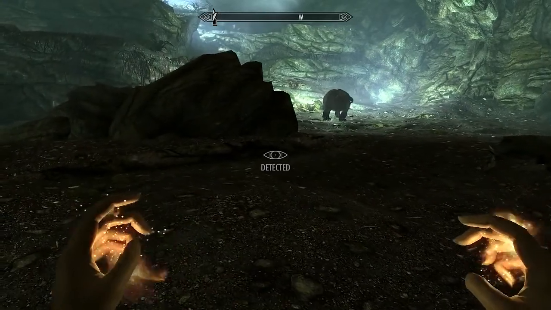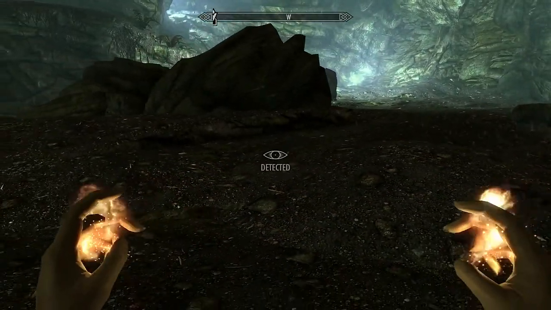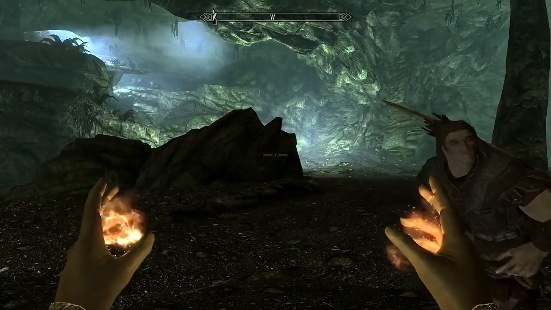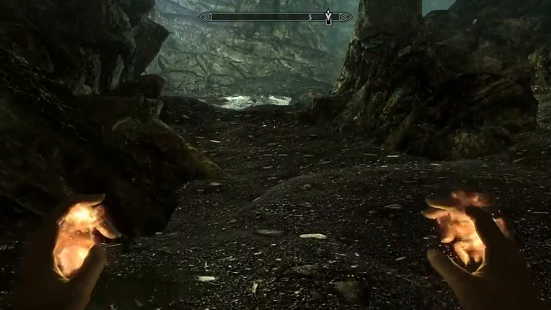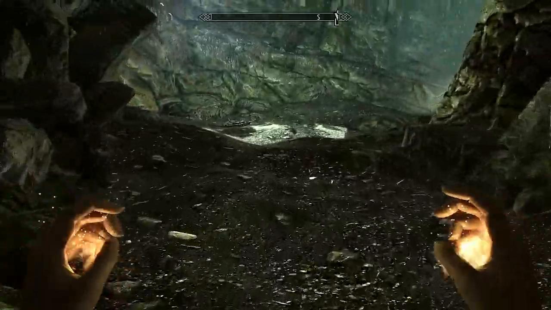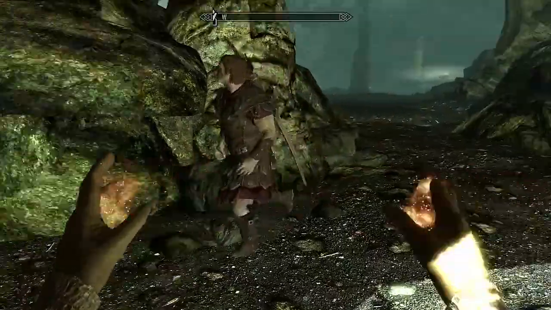Easy does it, man. It's just making some threatening maneuvers. It's not hostile. If it's hostile, it shows us a red dot on the top corner compass. I think we're good to go. That was close. Not really.